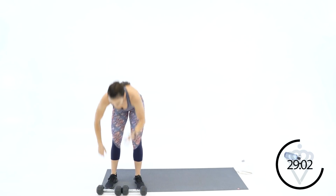Drop squats. Here we go. Start in the middle, drop it down. One, two, three, four. Just keep climbing at your own pace, okay? You know the moves, you know the format. And eight. Good job. Okay, time check.